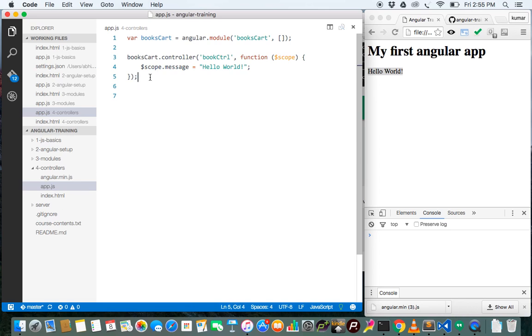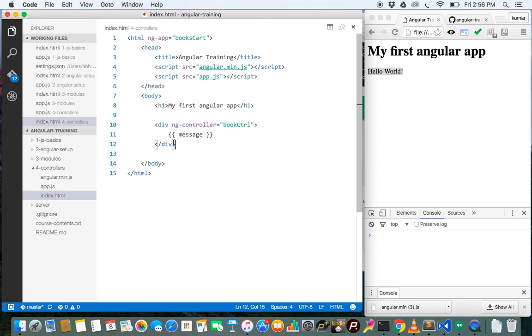So this is how you create a controller, and this is the view for that controller, right?